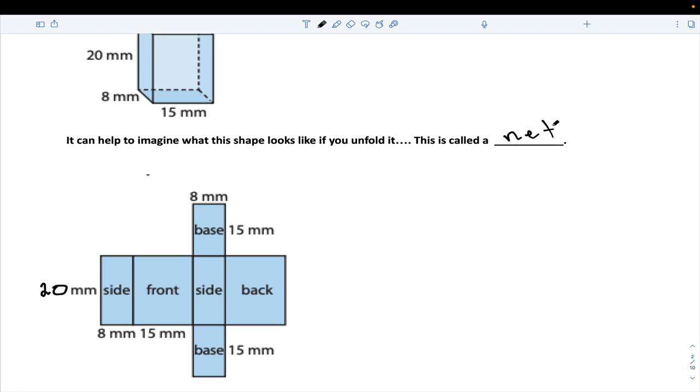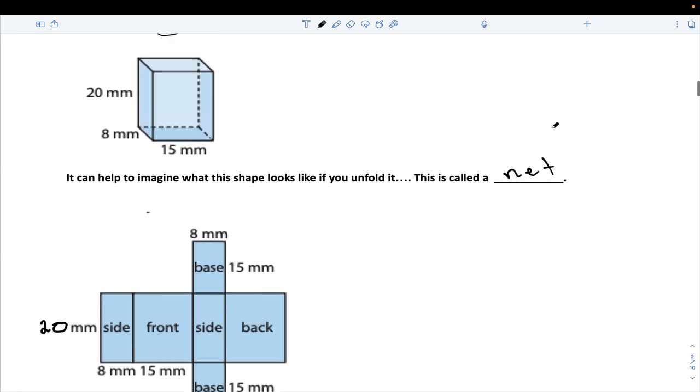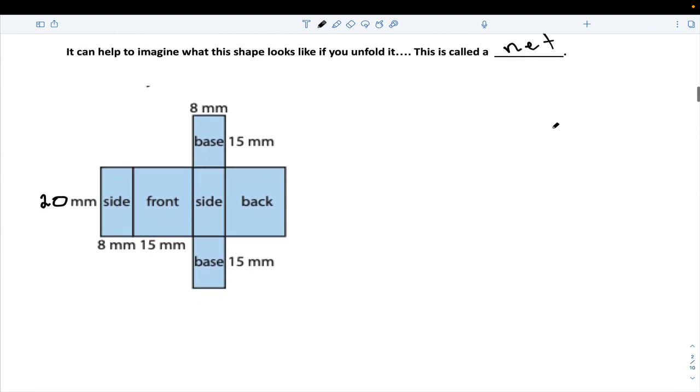Both of them may pop up on tests. Sometimes you'll have this one, sometimes you'll have that one. Either way, we're gonna find the surface area of it. Let's start off down here. And I wanna find the area.